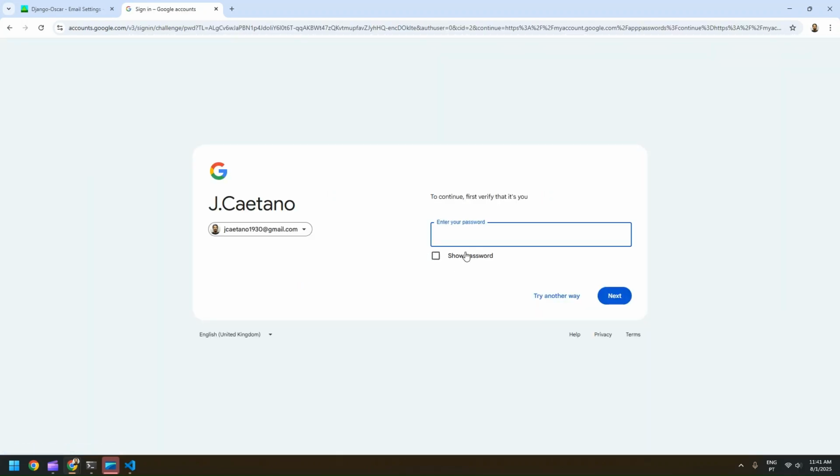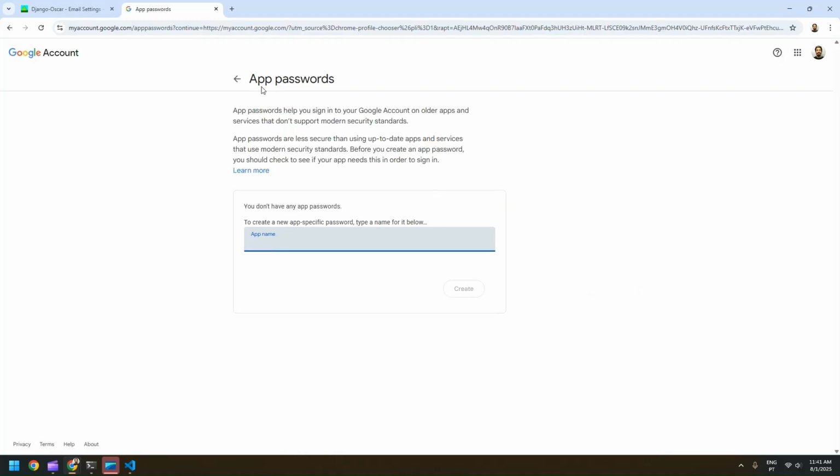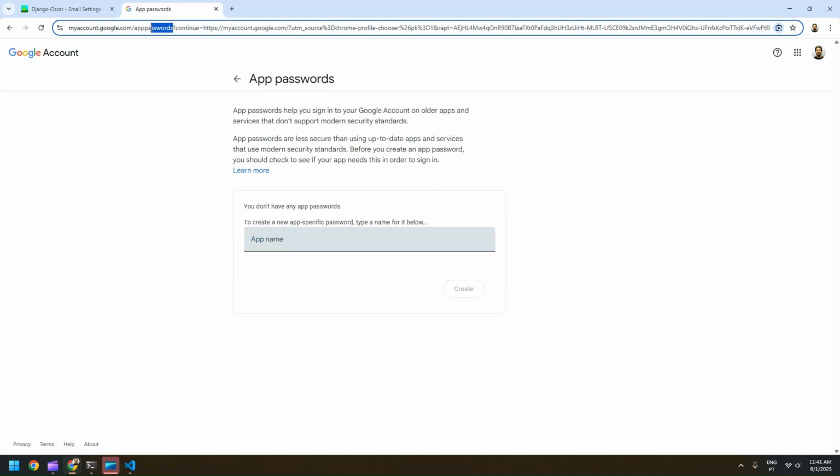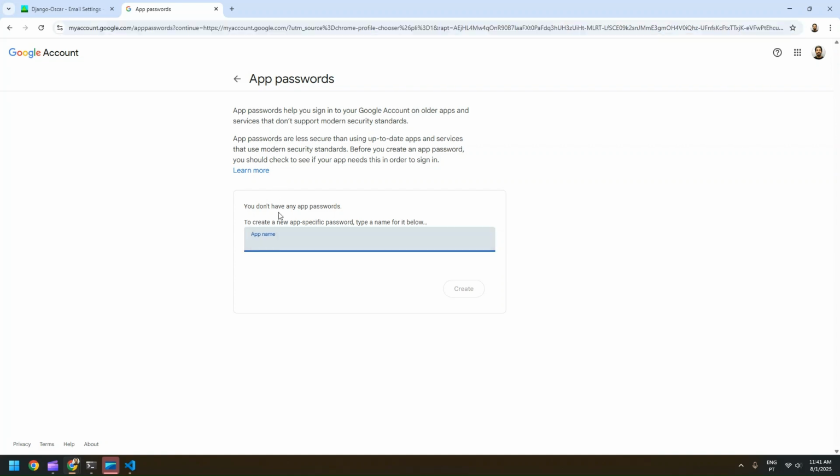Let's see that. I'm going to have to log in. Well, if you can't find this page, you can always access it through myaccount.google.com/app passwords.